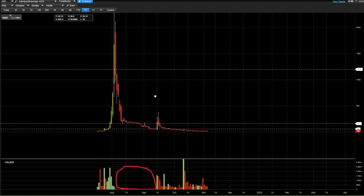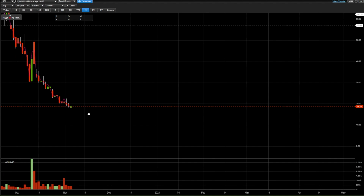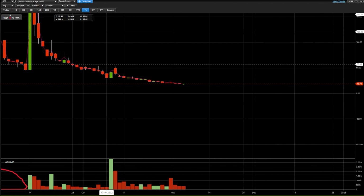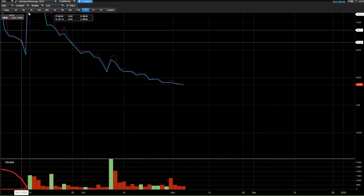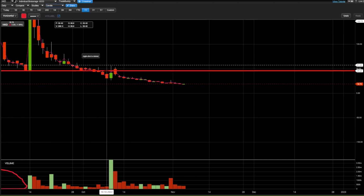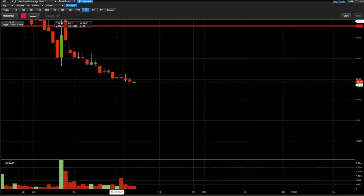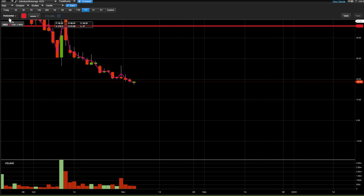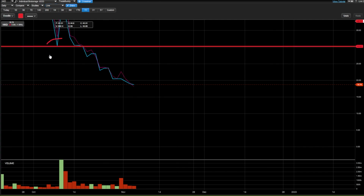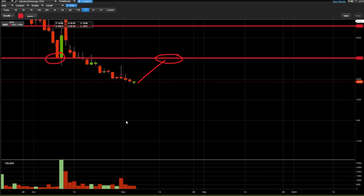So there's a lot of potential bag holders in this thing that are just churning through it. With any spike that we see in HKD, you could even see it here, there was one mini spike that happened, but all it did was test and reject the previous support level as new resistance. It just ran into that and stopped. So for HKD, maybe there could be some type of bounce, but I wouldn't expect it to go massive. At most, all I could really expect it to do is retest that new level of previous support as new resistance. That's, what, 30 bucks? Not a bad move, but you're fighting heavily against the bag holders, and it's just not a good setup.